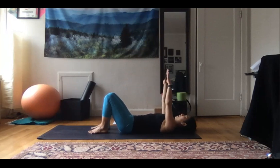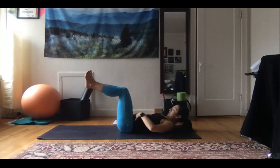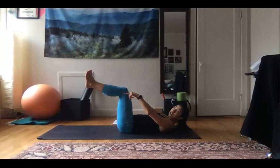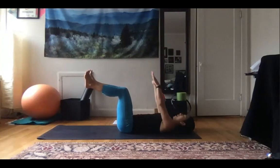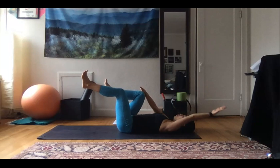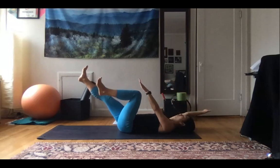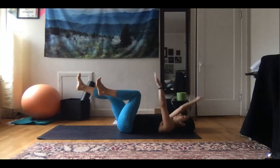From here, arms stay where they are. This time, the feet come off the ground. So now, our knees are over our hips. Our shins are out. So you're creating a 90-degree angle here at your knees and 90-degree angle here at your hips. Arms are opening out. Now, as we bring the right knee in towards the right hand, left arm is going to open out long. Slowly we switch. Left knee comes in, right leg, right arm opens out long.